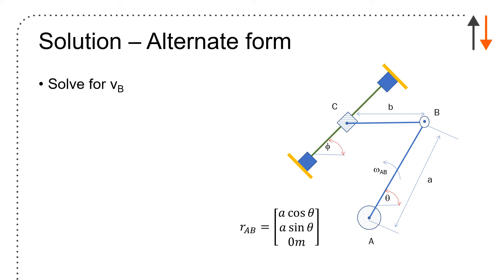On the other hand, I could do it a different way. A different way just means solving for it in terms of distances. If I look at this component, I have Rx and I have Ry. My vector becomes A cos theta, A sine theta, and 0 because there's no component of position in the Z direction. I wrote my coordinate system here. X is positive to the right, Y is positive upwards, and counterclockwise by the right-hand rule is positive.